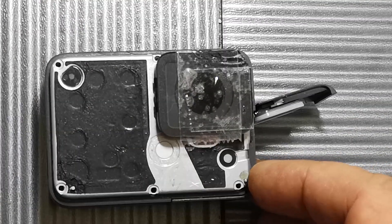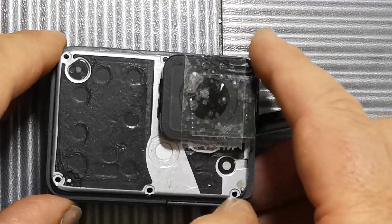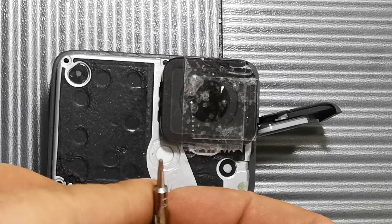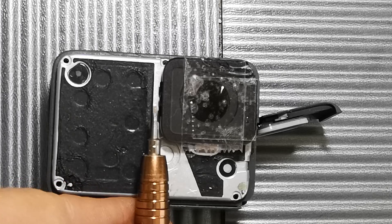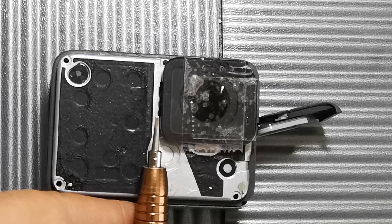You can see I've taken this apart already. Next you've got 6 Torx bolts around the edge, and they appear to be a Torx 4 size. A few of them I couldn't get a decent purchase on, so I used this tiny chisel tip thing which will also work just about, but it might end up damaging the tops of the bolts.